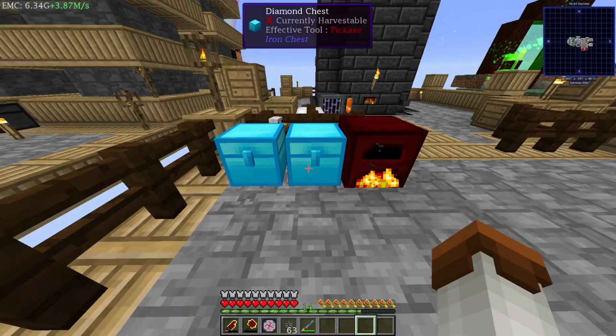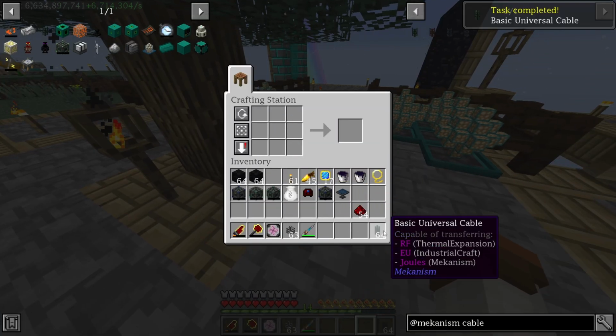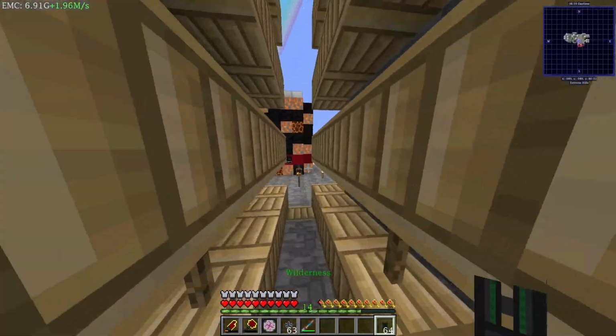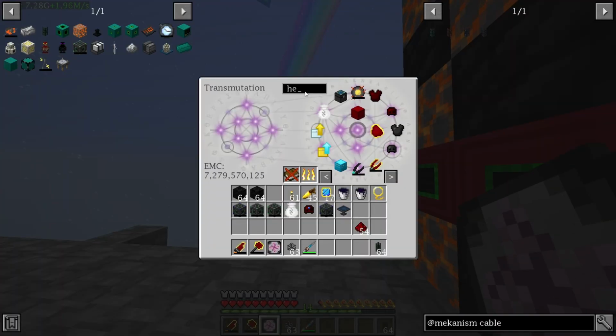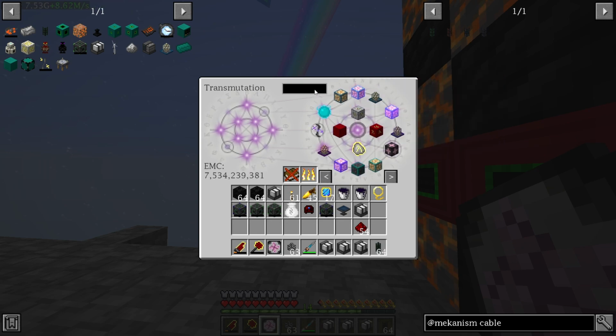All right, so with that much, we should be able to go over here and make enough basic universal pipes which move power. Now all I have to do is go over here and input the power, which should help out because all we have to do now is put a bunch of heat generators down with coal, and then we should have enough power to make this thing, I hope. So maybe like 4 or 5 and then a bunch of coal.